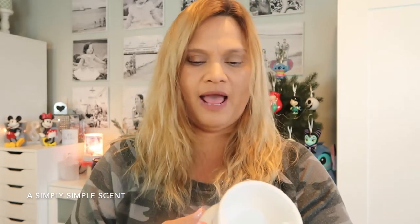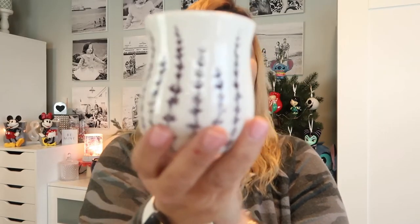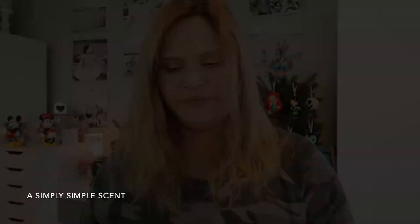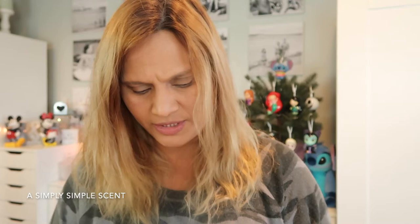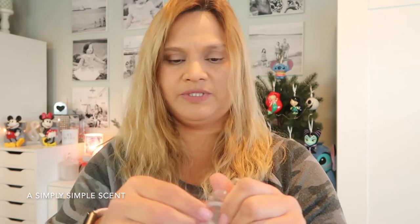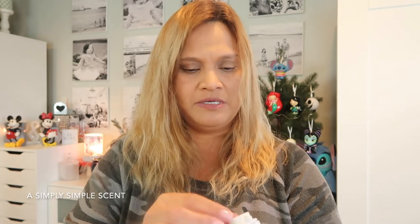It has like a broken texture look. Scentsy describes her as: real sprigs of lavender are pressed into the mold to make this warmer, then glaze is applied and wiped off by hand, so no two are exactly alike. It's a very deep purple in color — the one in the catalog is lighter but I like mine. It comes with extra silicone which I always use — safety is my main concern with a Scentsy warmer so I don't break it.